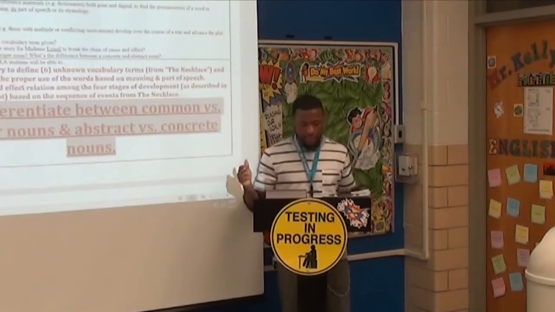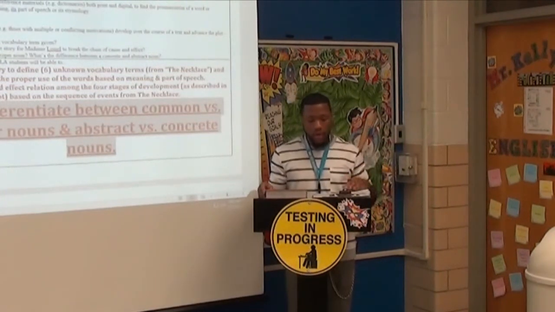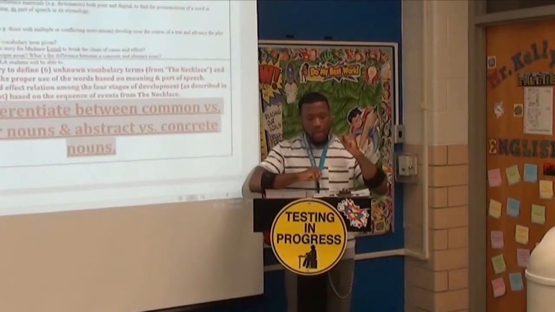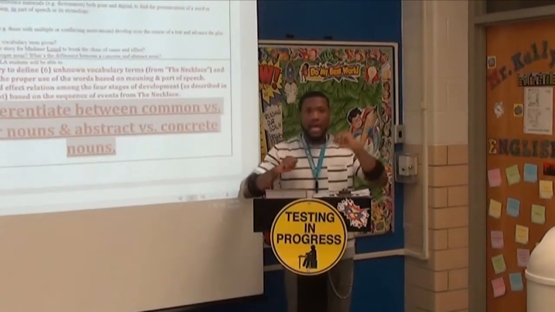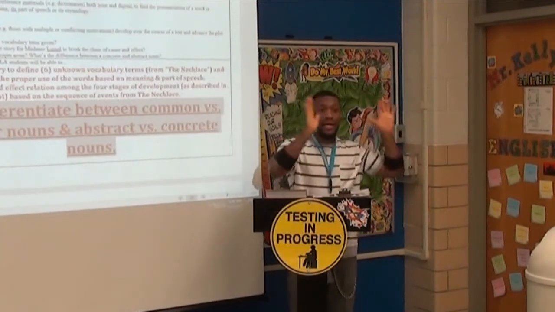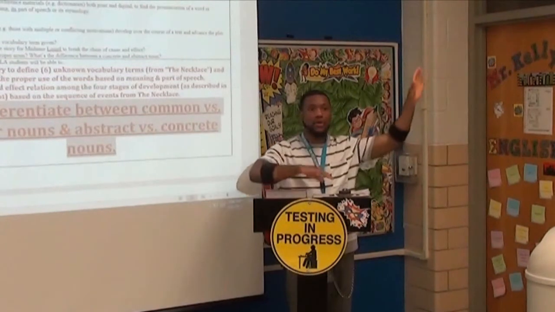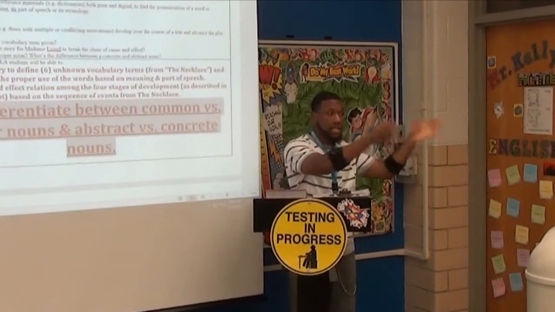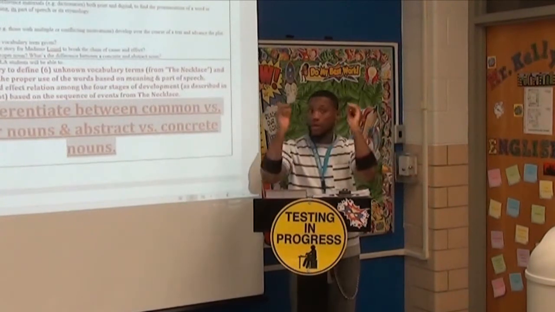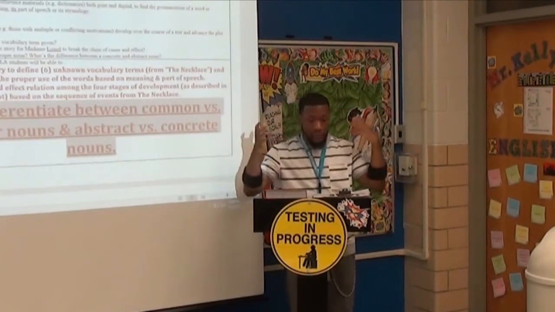So on part A, you're going to pick out all the nouns, and then you're going to label each noun as common or proper. And then with the common nouns, you're going to further label them as concrete or abstract. So can you see, hear, and touch and feel them? Or can you not? Are these just ideas that we know of?